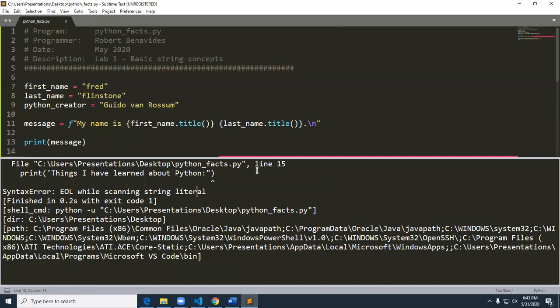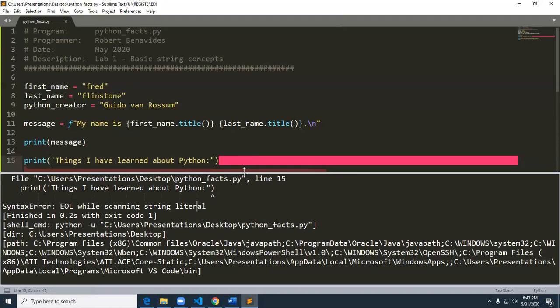It tells me I've got an error on line 15, and it's pointing to the place where I have the error. So that should give me an idea as to what I should be. It says it's a syntax error. So hopefully you get the idea that they should match up.